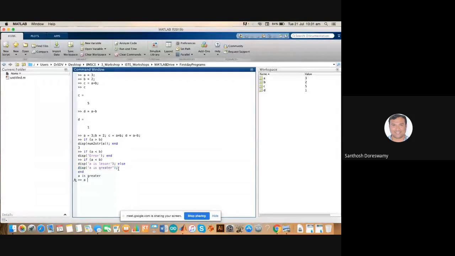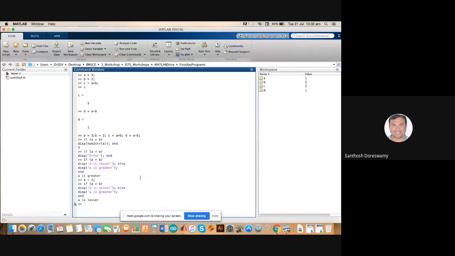Now suppose I assign A is equal to 1. You can see on the workspace that A is equal to 1. If I execute the same piece of code and run, you will see that A is lesser. So only when the comparison succeeds, a series of commands will be executed according to the comparison.